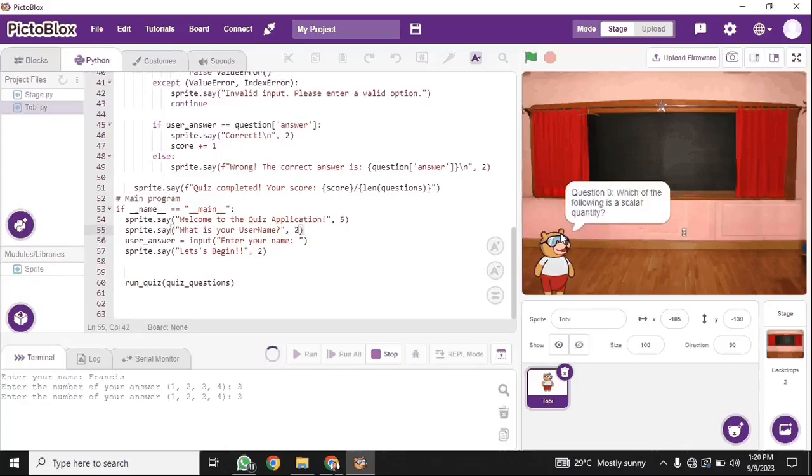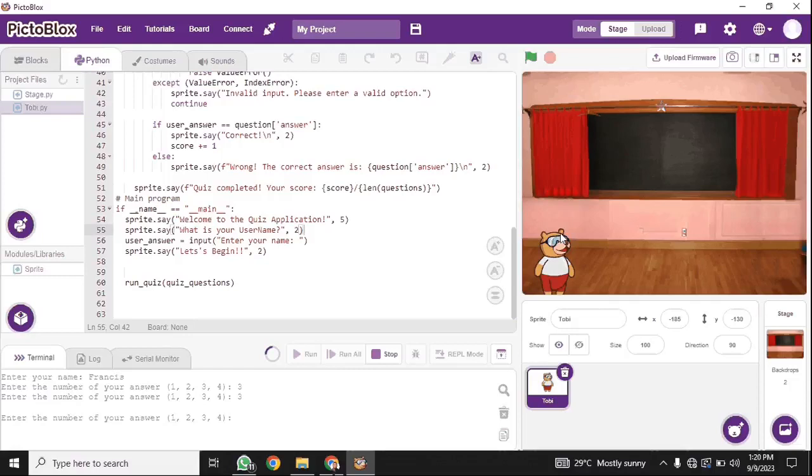Which of the following is a scalar quantity? Velocity, force, acceleration.